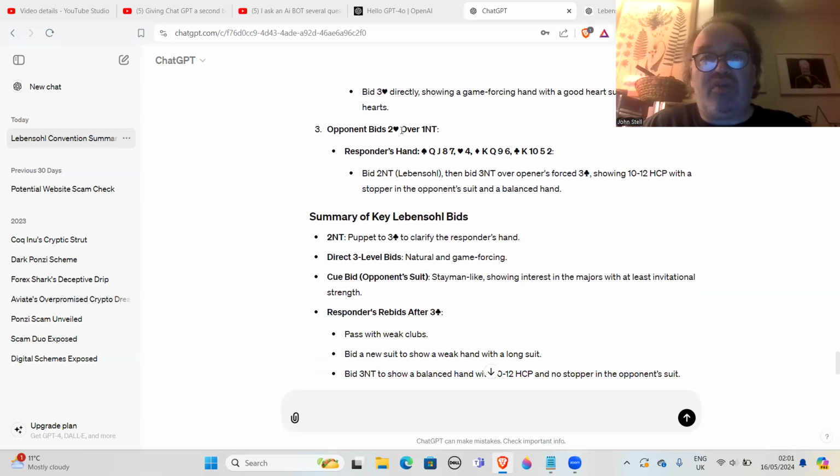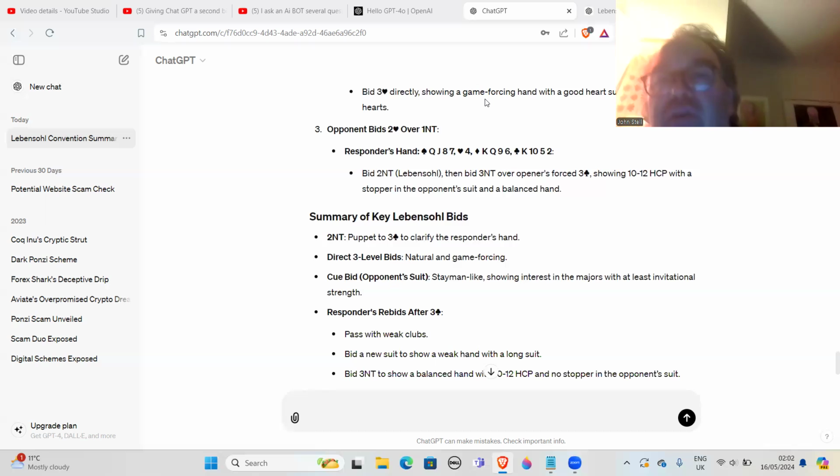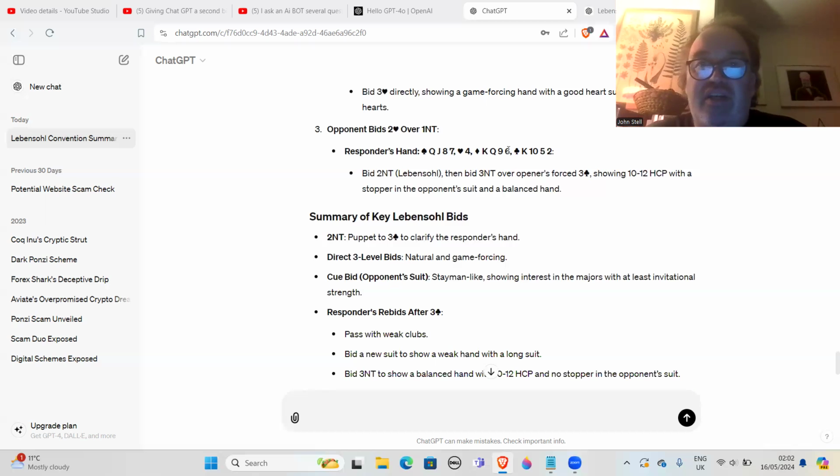Opponent's bid 2 hearts over 1 no trump. None of these examples are showing a long minor, for example. 6, 7, 8, 9, 10, 11. So again, I bid 2 no trumps lebensohl, then bid 3 no trumps over. Here you see what I'm saying, 11 points. This must be opposite a strong no trump, because clearly you don't have enough points to bid 3 no trumps necessarily. So again, you would double personally with this hand. But if you're opening a strong no trump, you want to obviously play in game or 4 clubs or 4 diamonds.